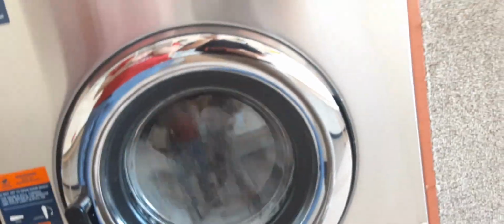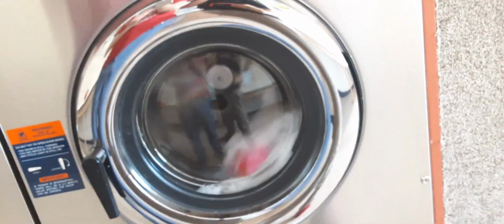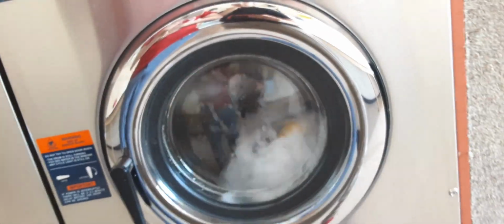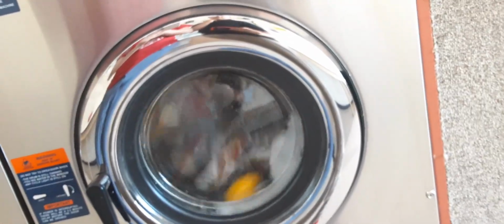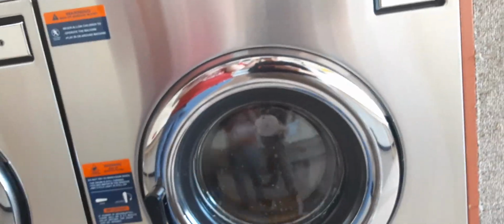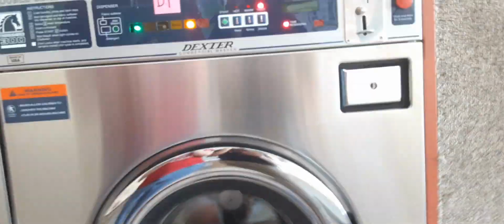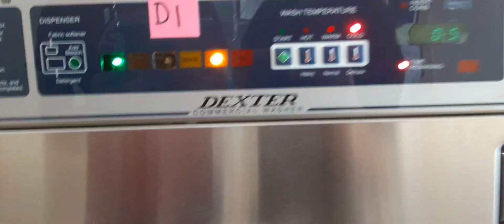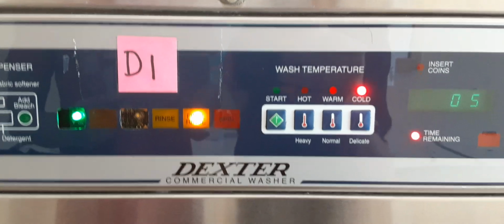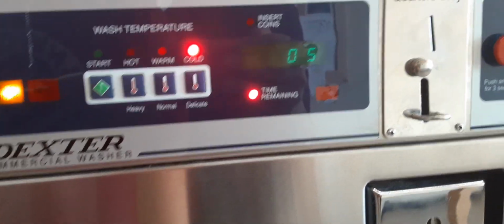How hard would it be to put a camera inside a washing machine? Probably kind of difficult. You would need a heat resistant camera, one of those cameras that has space. That's why I always like to record from the outside. You think it's possible though? Yeah, I saw someone do it. I like to record from the outside for safety. After that, all of my sound clips are tumbling. Do you think you can put a camera right here on the inside?